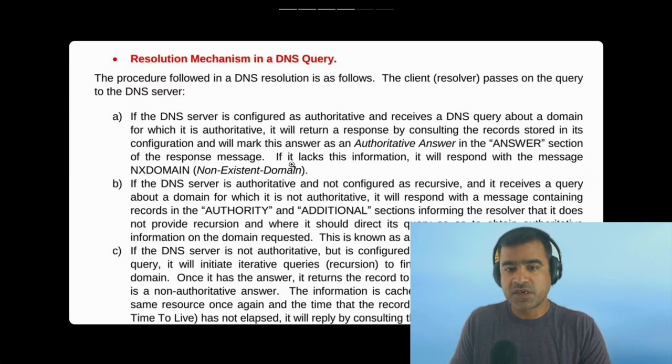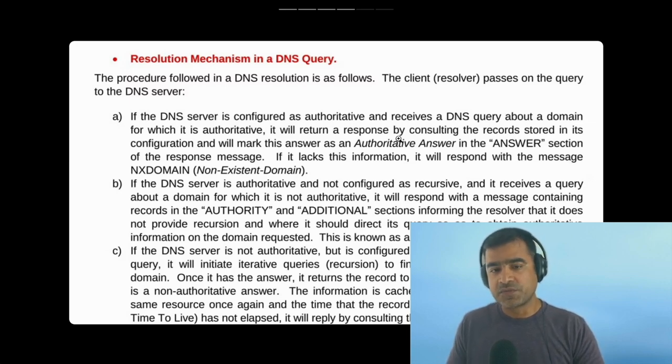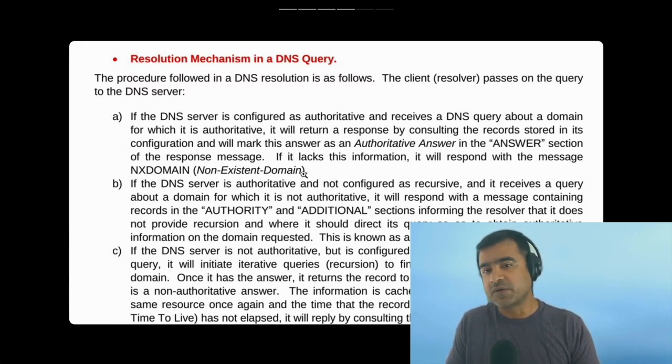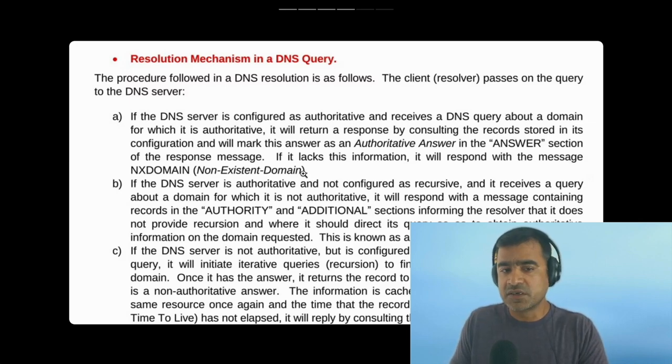However, if a query reaches an authoritative DNS server for, say, a subdomain like garbage.aol.com, obviously that is not available. If it lacks this information, it will respond with a message called NXDOMAIN, non-existent domain, or maybe this is some department which was in production earlier but now is not anymore. So you may see that a subdomain sometimes returns NXDOMAIN, and this is done by the authoritative name server.